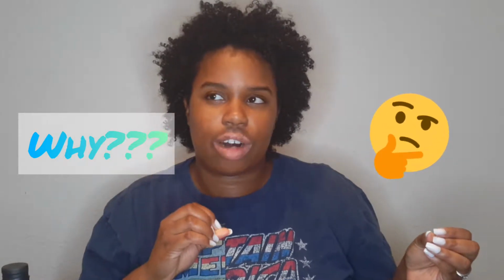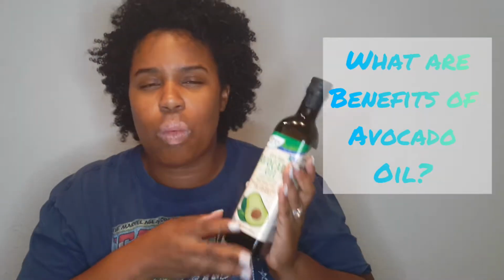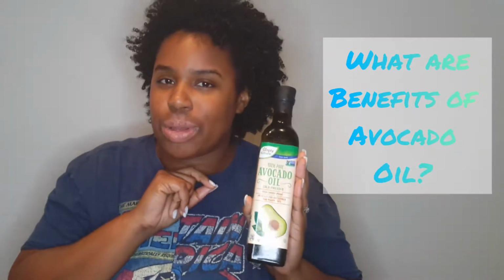So I was looking at the benefits of avocado oil and avocados, specifically because recently I have been doing keto, so I've been eating a whole bunch of avocados. Literally, I eat at least 1 or 2 avocados a day just to bring up the fats that I have during the day. So ingesting that and probably putting it on my hair is beneficial for not only my hair, but my skin, my body, and all those things. So I wanted to look into the specific benefits of avocado oil and how it will help me when I am pre-pooing my hair.